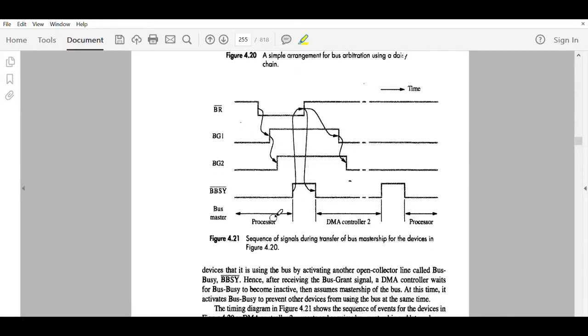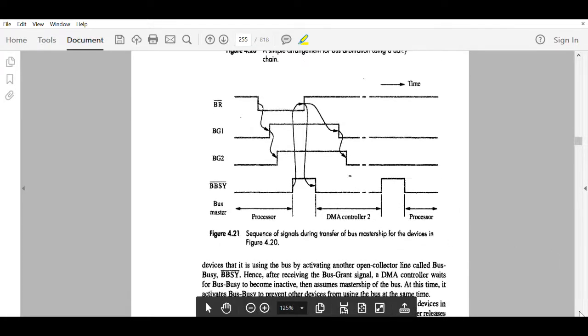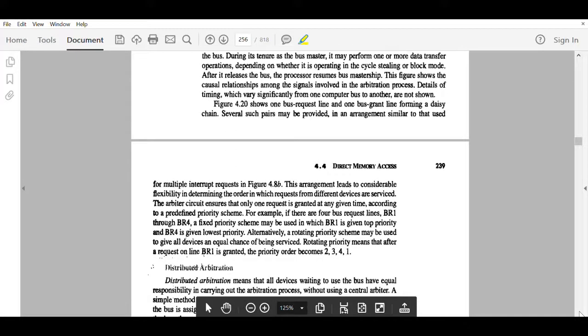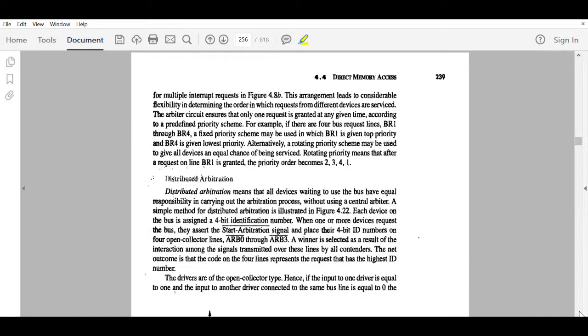So here the processor is the bus master, because bus master means it has control over the buses, and then DMA controller 2 is the bus master, and after that again the processor becomes the bus master. So that is bus arbitration in DMA control.